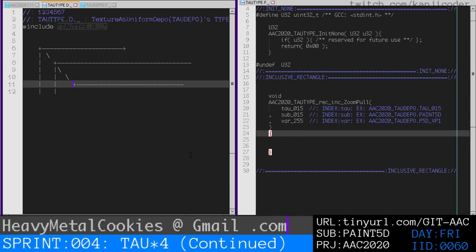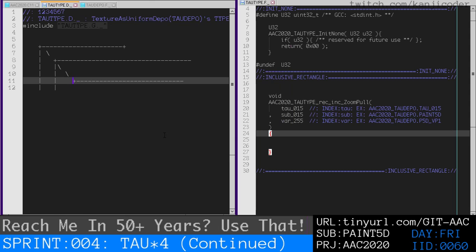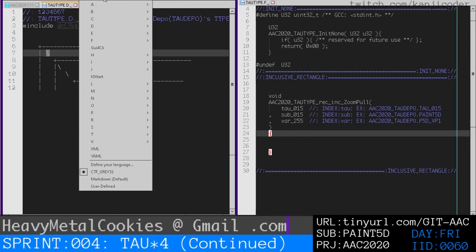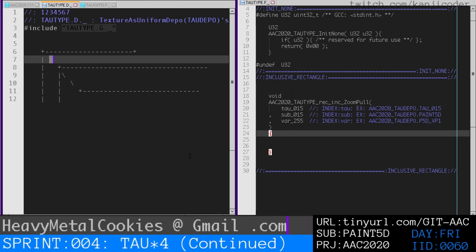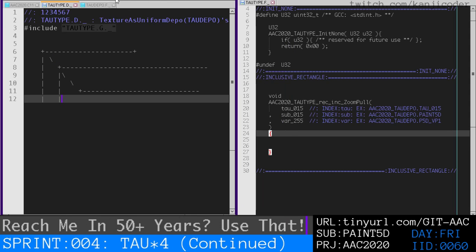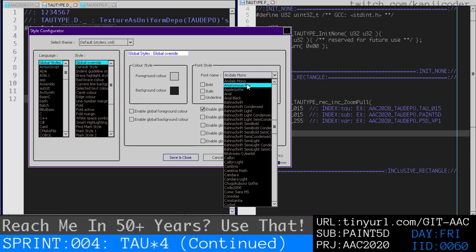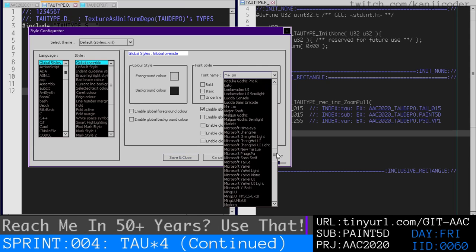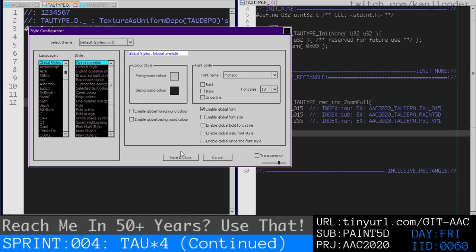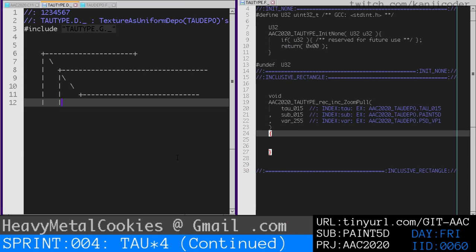This is what we've been using in our OBS. Oh god, that looks worse. So we want something that has diagonals. Let's see. Style configurator. So if it's not Anonymous Pro, how about Andale Mono? Nope. Okay, so Monaco, huh? So settings, style configurator, and I guess we're going back to Monaco, because the grass looked greener on the other side, but it turns out that Monaco is kind of the winner for these kind of ASCII diagrams. So save and close. Yeah, it's not the best, but it'll do.